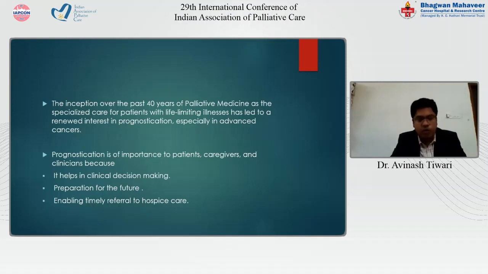Over the last 40 years, since palliative medicine was established as a specialty or subspecialty, prognosis has always been a concern for all physicians, especially in the setting of advanced cancer. Prognostication is important because it helps in clinical decision making, preparing for the future, and enabling timely referral to hospice care or an appropriate setting. There is one data point that 39 million Indian people are becoming poorer and poorer because of unnecessary aggressive treatment, especially near the end of life. So you can imagine how important prognostication is.